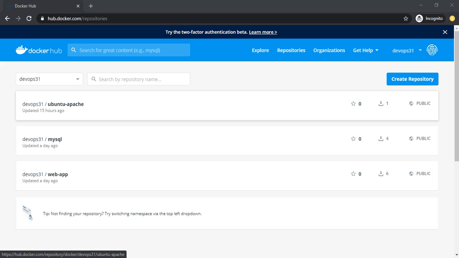After making that container, we successfully installed the Apache service inside this Ubuntu container, and created our own custom image, with DevOps 31, which is my username here, and Ubuntu Apache as the tag name.